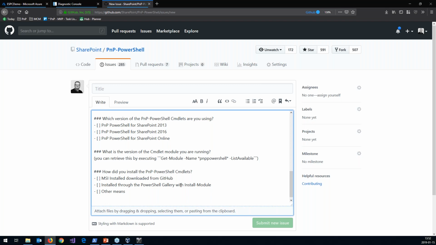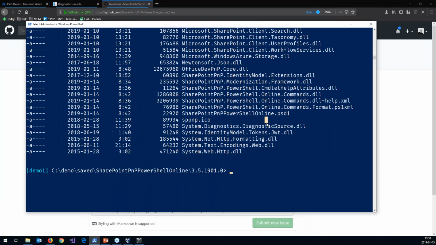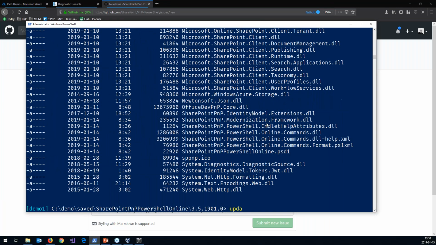Okay, super. Next question: using the Install-Module commandlet to install SharePointPnPPowerShellOnline, is that the same method to update it? Yes. Actually, no, you don't use install. You use Update-Module.